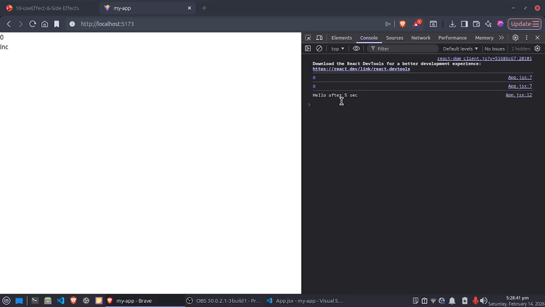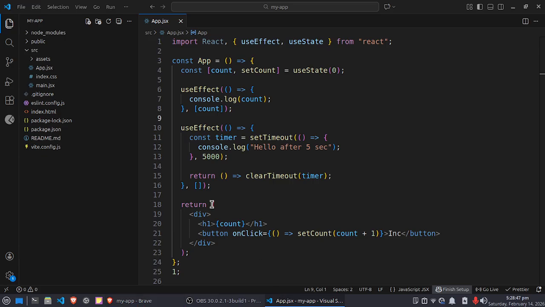But imagine this is set for 5 seconds, and after 2 seconds I leave the page. Component unmount means this component is removed from React, from the DOM. Even though the component is gone, this console.log will still execute after 5 seconds. That is not safe.